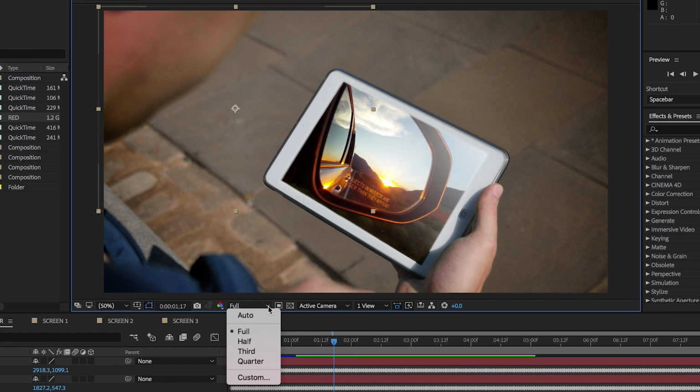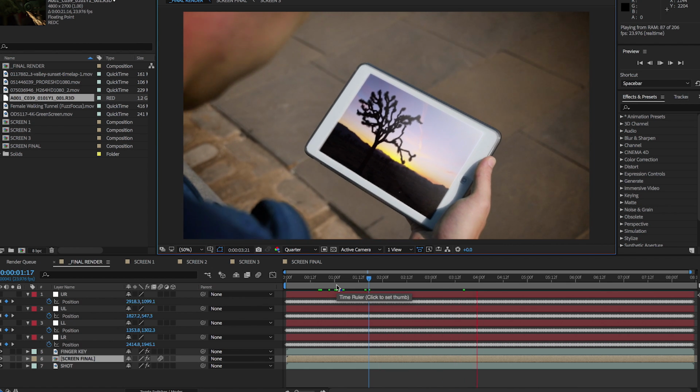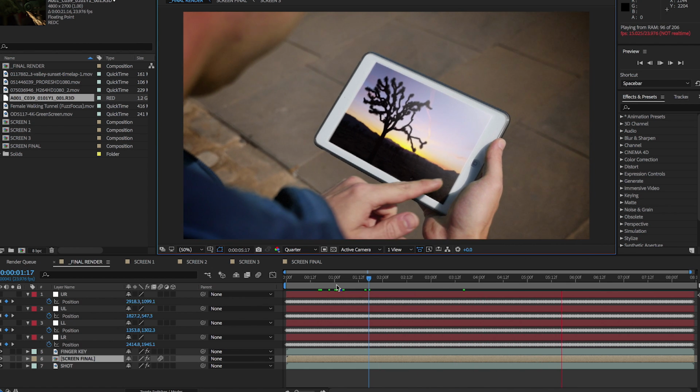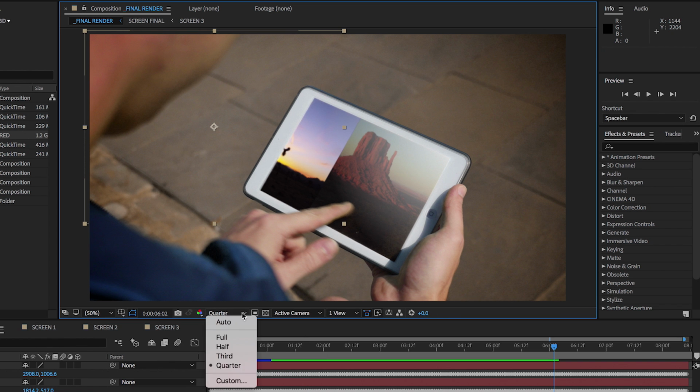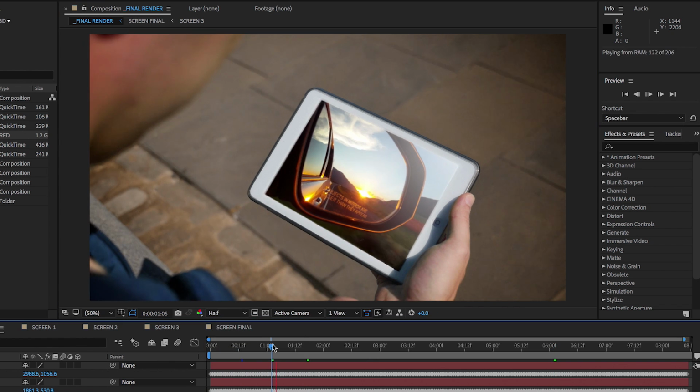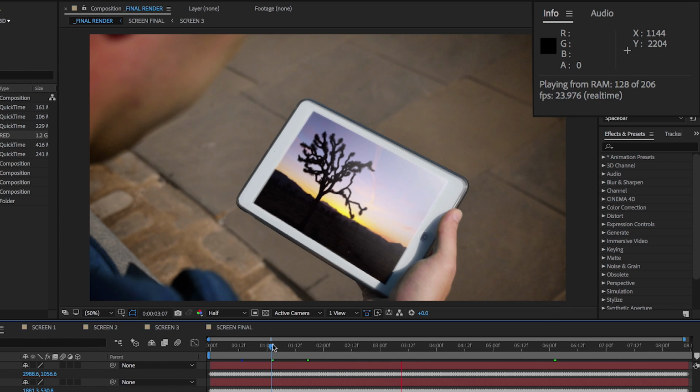Changing the resolution of your preview will decrease the workload on your computer and speed up your work dramatically. You'll have a lower resolution workspace, but you can always change it in times where you need fine edits. Staying at half resolution is a good baseline, but quarter resolution gives you 4 times as many frames while you're doing a RAM preview.